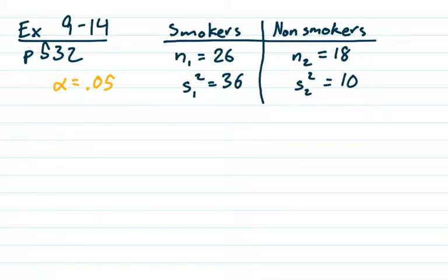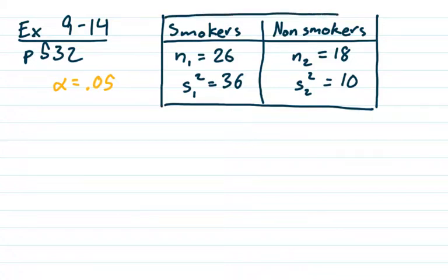Okay, and so here it actually gave us all of the information. There's not a whole lot of calculating that we need to do, so that's very nice. They also gave us the alpha value. If they just said, analyze this claim, or is there enough evidence to support this claim? And they didn't give us an alpha. Do you remember what we were supposed to do? Well, we just use whatever we want, but the go-to is alpha equals 0.05. So this is a very common value that we'll see over and over again.